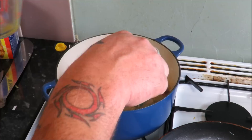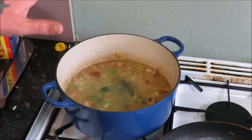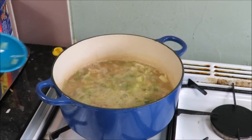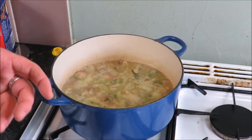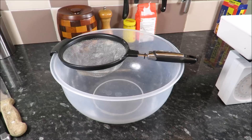Then it's a case of bringing that up to the boil, turning it down, and simmering for 45 minutes to an hour. Then we'll take the meat and leeks out, reduce that sauce down, add some mustard, add some cream, get it in a pie dish, and get our suet crust pastry on top. One tip though: do not season this until it's reduced. If you start putting salt and pepper in and then reduce that sauce down, it'll intensify and can be too salty. Reduce the liquor first, then season it up.